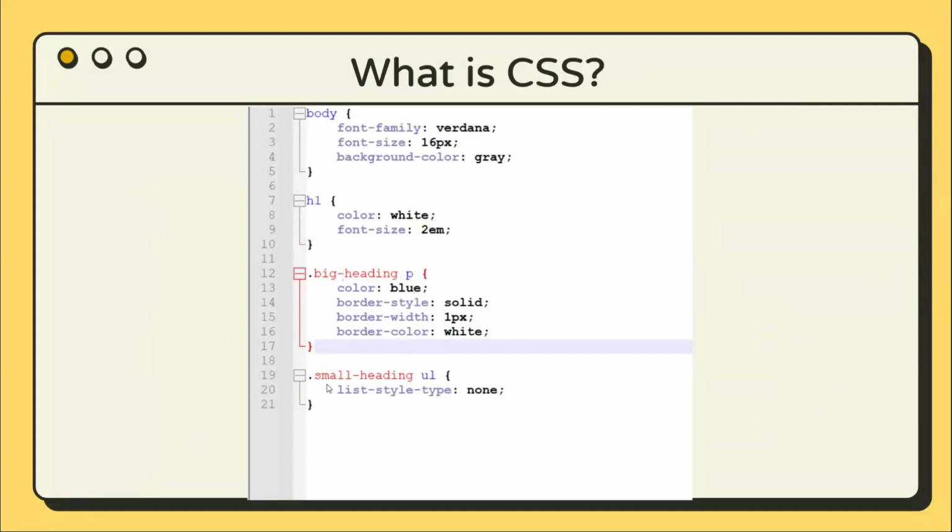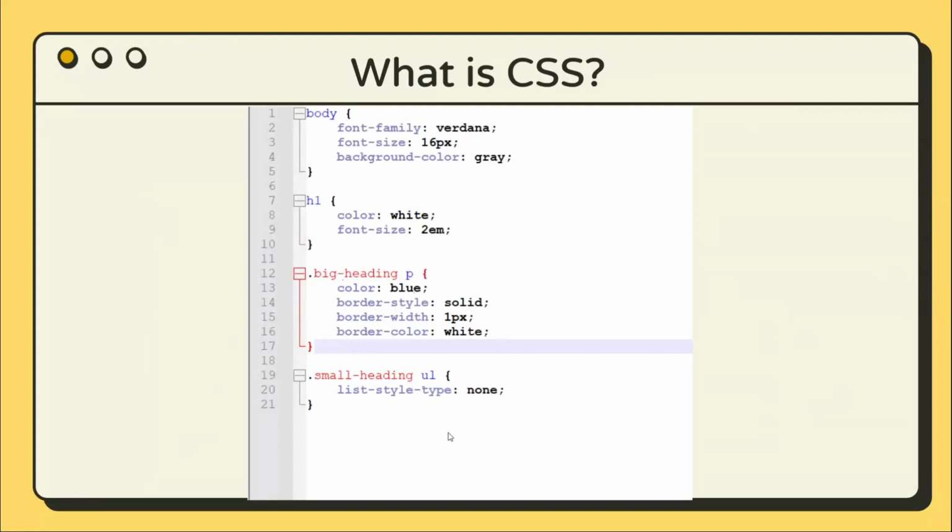And then say we have another div class called small heading, and here we have an unordered list element from our HTML file. This list style type is just a style element that we say none here. We just want to remove the bullet points from the list so that there are no bullet points on the list.